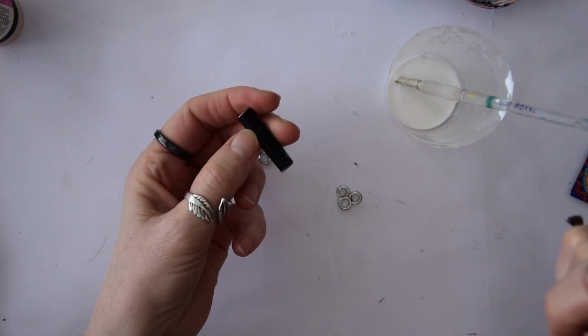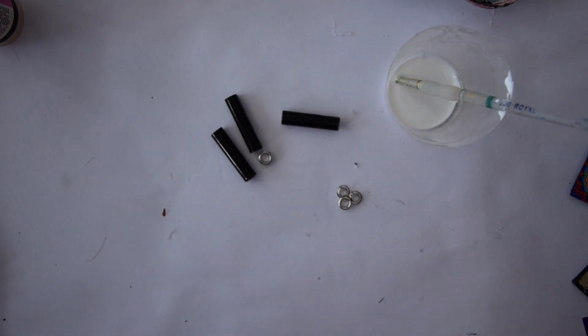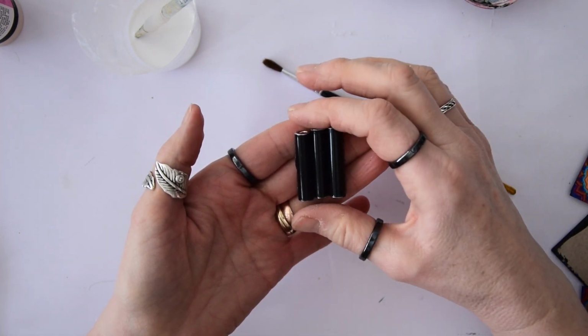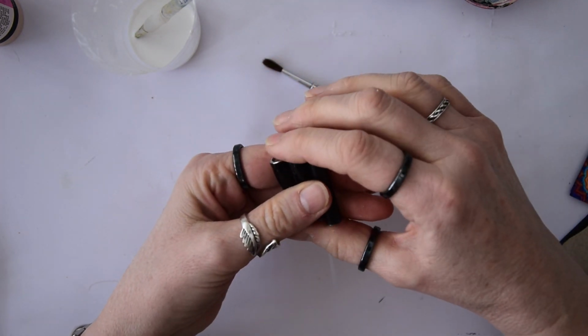So you need to do that with all three of the tube beads. And then just put them to one side. We'll come back to those later.